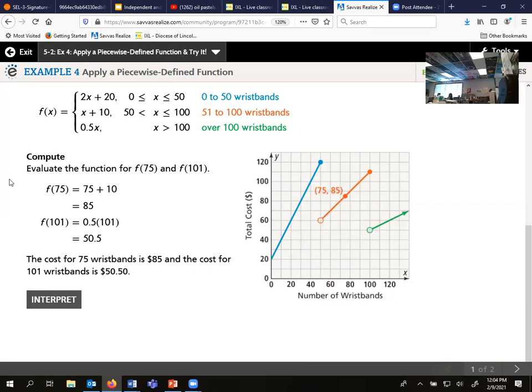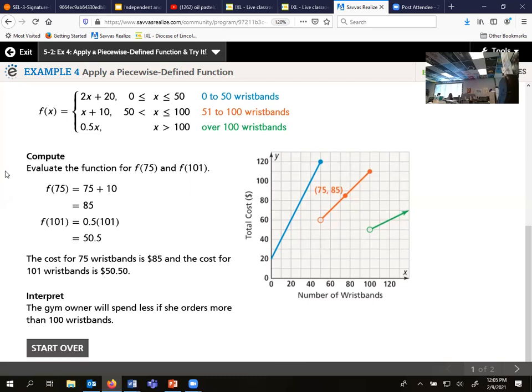So if we did 0 to 50 wristbands, that price actually increases a lot, and therefore they would hope to make a lot of money from people who don't really use $100. Okay, but then once you get to 50, there's a huge price drop. It goes from $120 to $60. And then it doesn't increase as much. No, it's not as steep of a line.